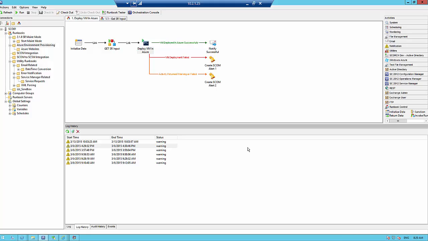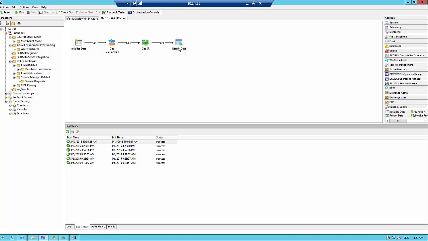So what do we have in place here? To try and explain what's happening in this runbook, we have a self-service portal, and in the self-service portal, a user is going to make a service request and enter lots of things into the service request. So we need to connect a relationship between the initialized data, how we're going to start the runbook deployment, from the service request.